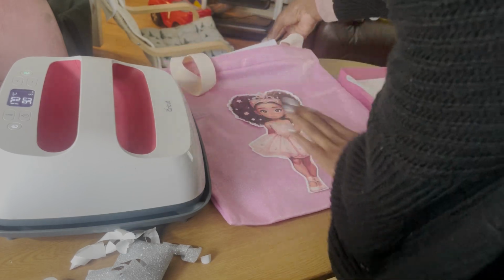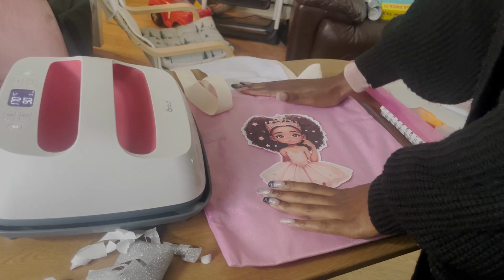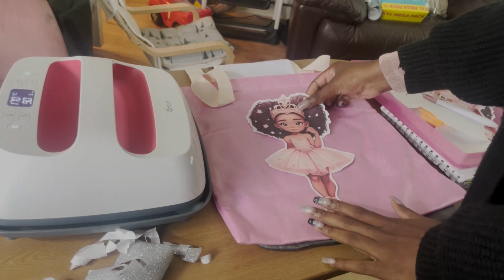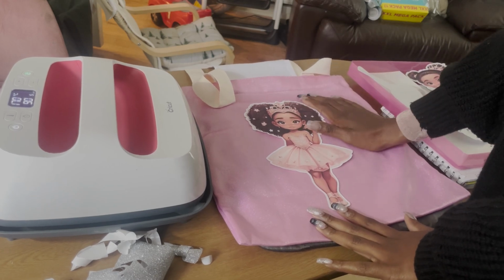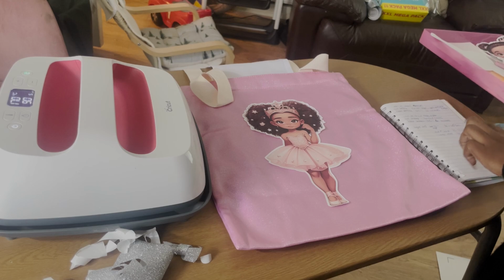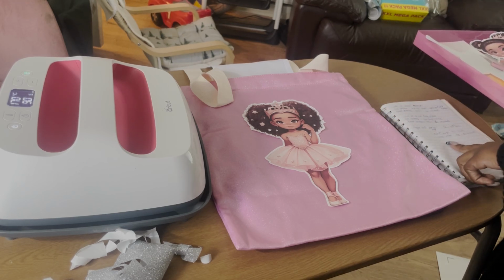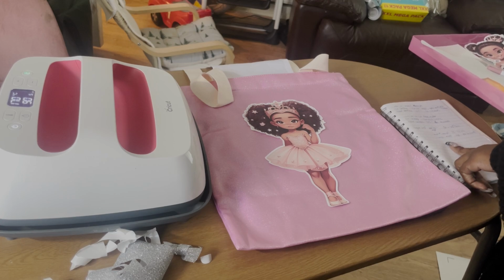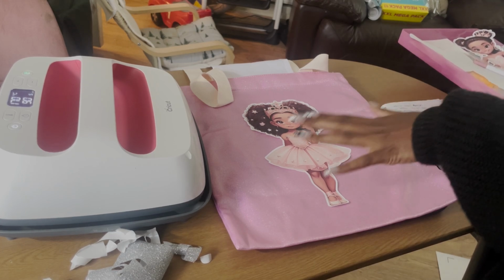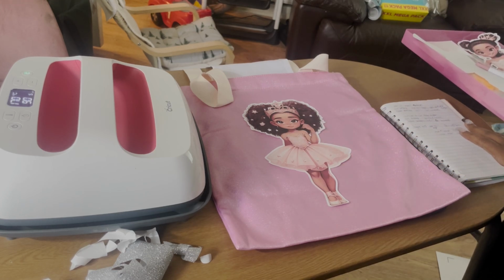So what I'm going to do is I'm going to move the handles out of the way, and I'm going to work on this image first. So for this image, depending on the size of the image, it has 3 different heat options. So for the large image, it is 170 Celsius. That's what I work in on my Cricut. And it says for a large image that you have to hold it down between 120 to 150 seconds. But I've done like this already, and I think 60 seconds is perfectly fine.